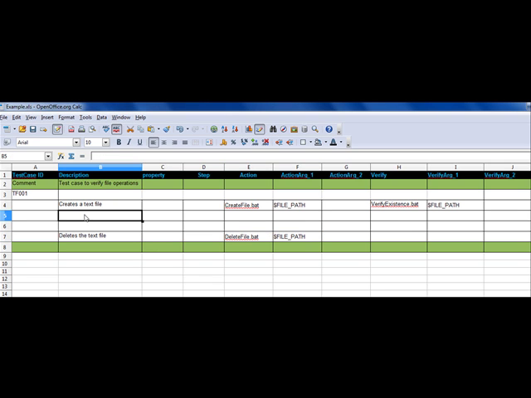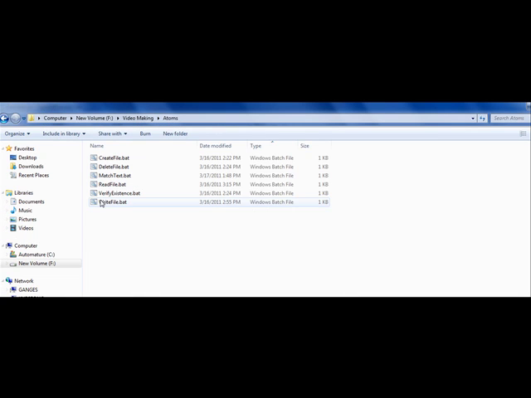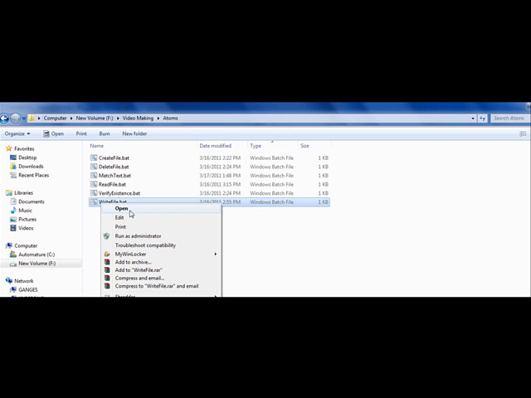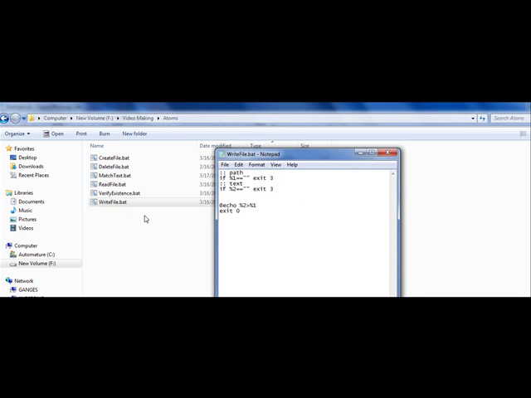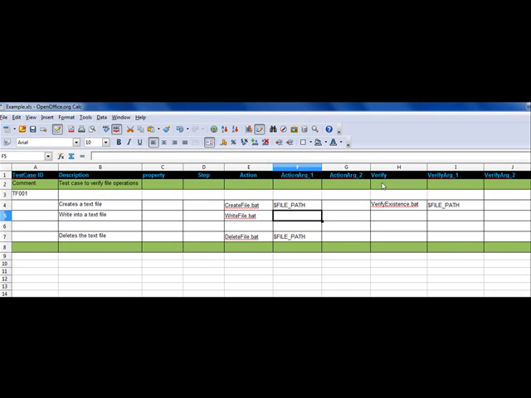Now we would call an atom that would write something to the file. This atom is called writeFile.bat. This atom is used to write into a text file. This is where the atom is located. This atom accepts two arguments.